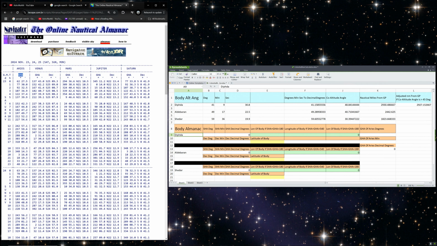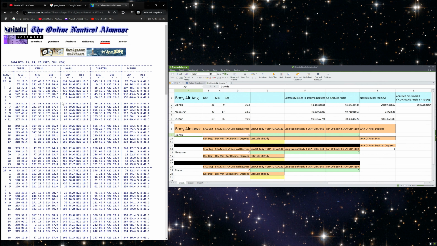In this case, the observation was made at 3 a.m. GMT, or Greenwich Mean Time. That's 0300 Zulu if you're in the military. GMT is simply the current time on the prime meridian, which runs through Greenwich, England.